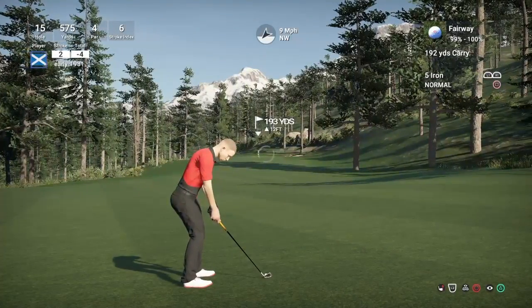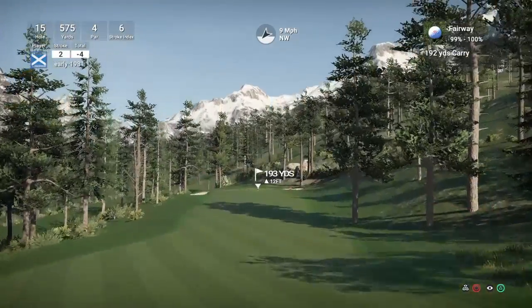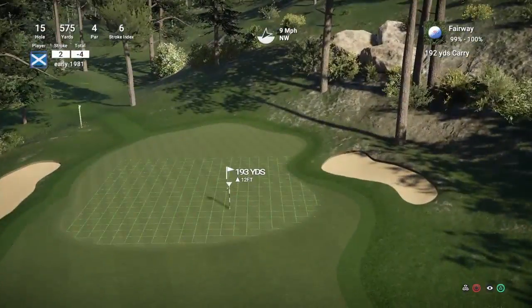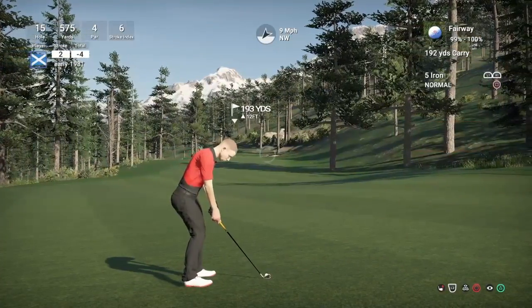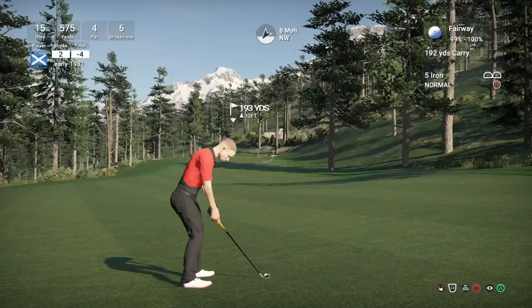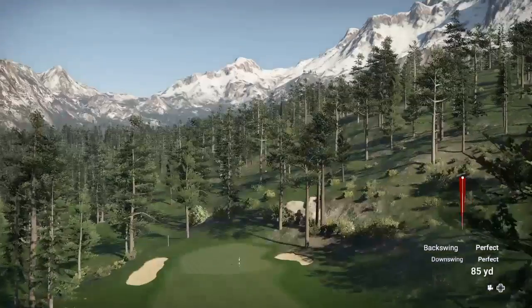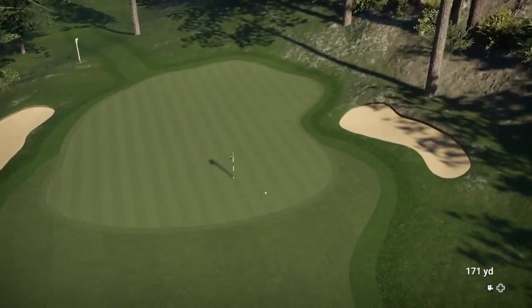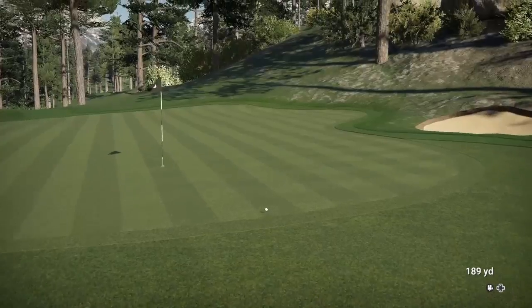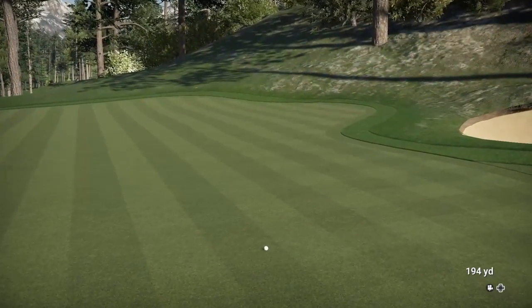5 iron it is. Wind is going to hold us up, take us to the left, and that slope is also going to take us to the left. See if we can get this close, just lofting this up a touch. Really good strike. I like the look of this, guys. This should be an outstanding shot. Go on. Turn. What an approach shot that is there from there, guys.